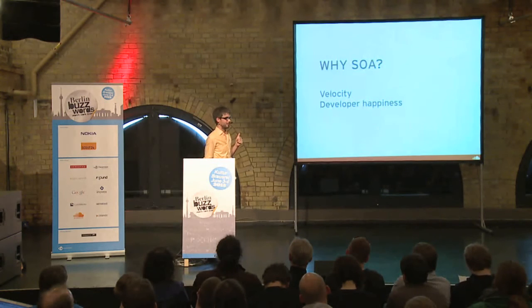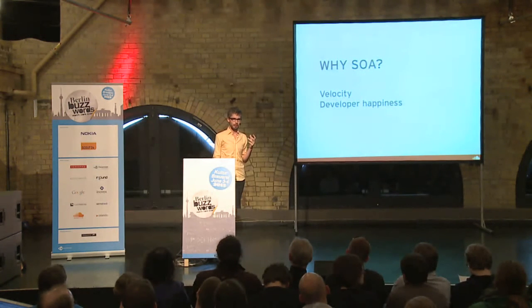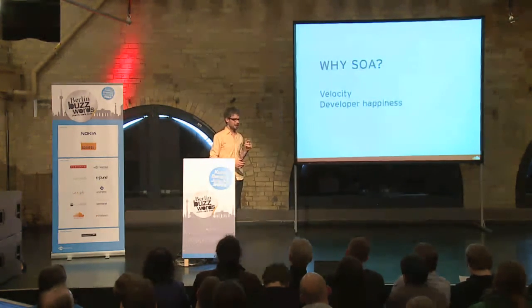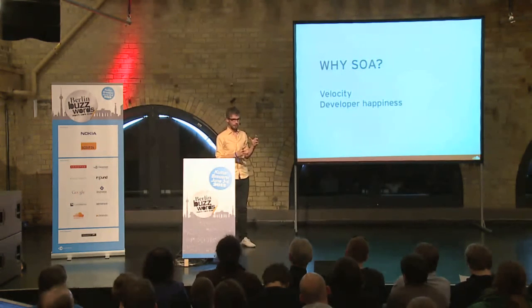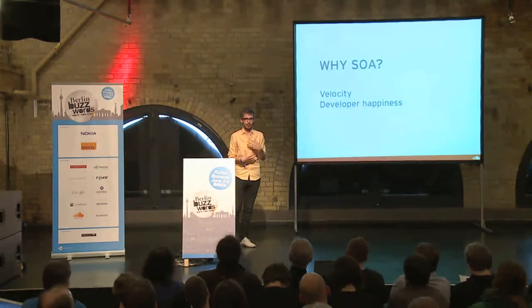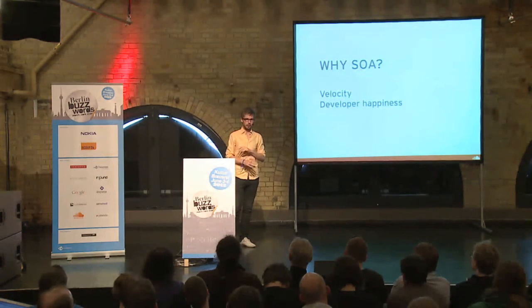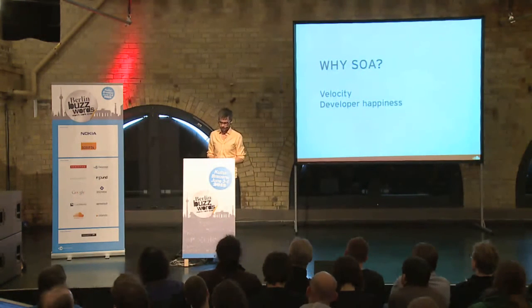Another component of happiness is that all of my services abide by contracts, right? They only have to satisfy these business rules, and it's totally up to me how they do that. So we're at SoundCloud totally polyglot. We have people writing apps in Clojure, Haskell, Go, Ruby, and a lot more languages that I can't bring to mind. And this is fine, right? As long as they satisfy their contracts, totally cool. That's also good for developer happiness.